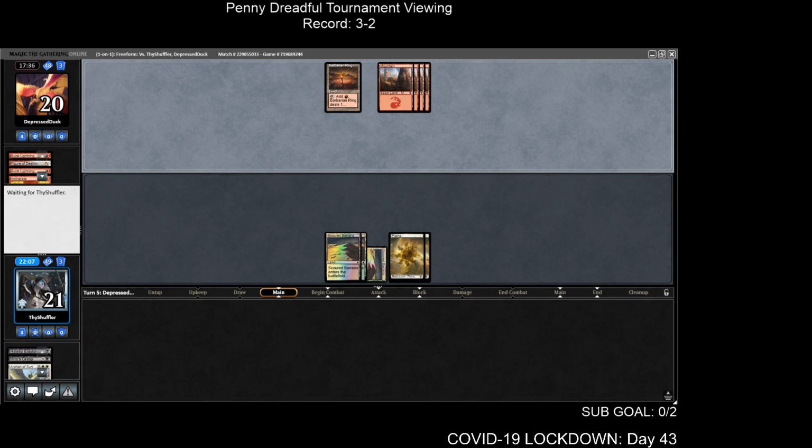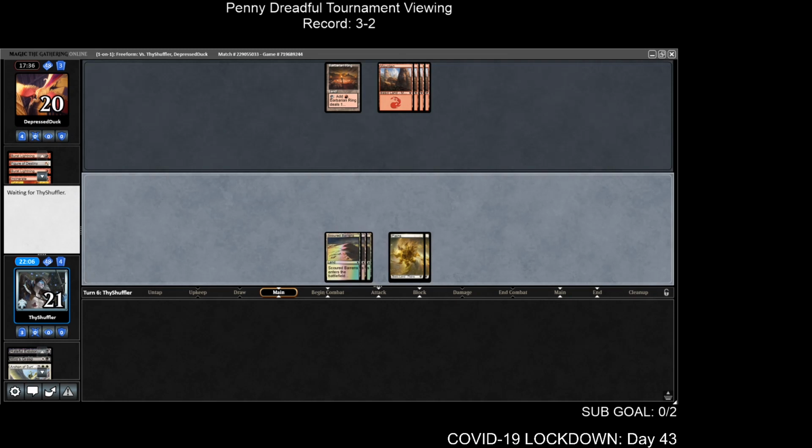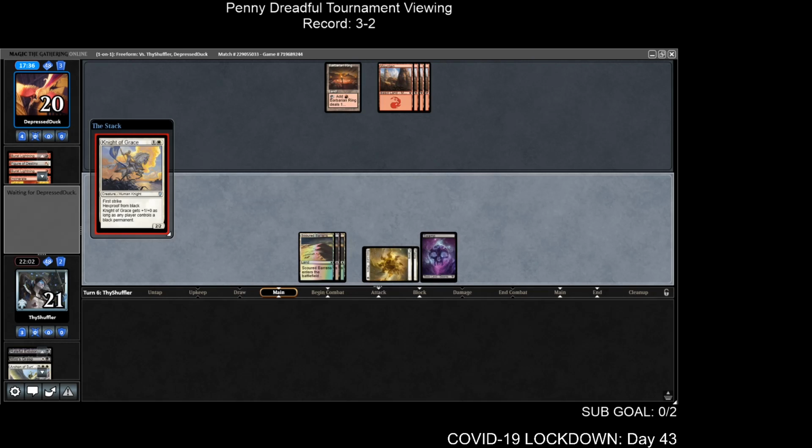Alright, 5 lands with a mono red deck. Not really a place you want to be at, honestly. Kick some Burst Lightnings, but this is a lot of lands.